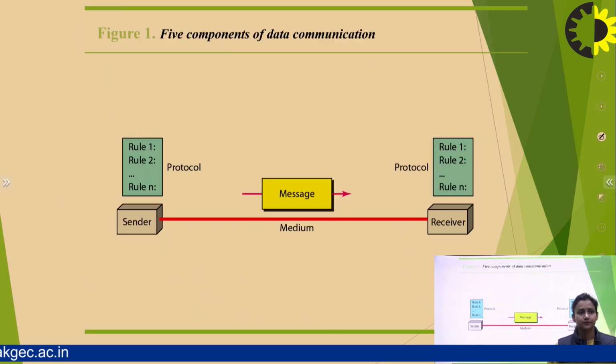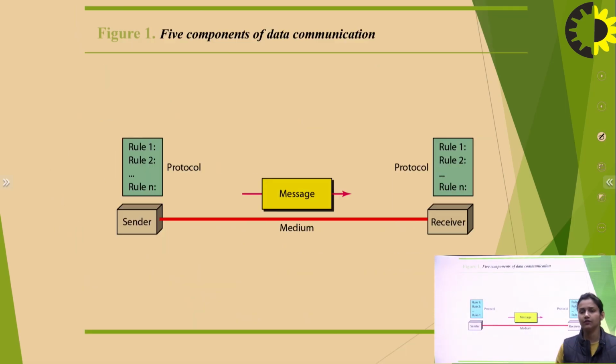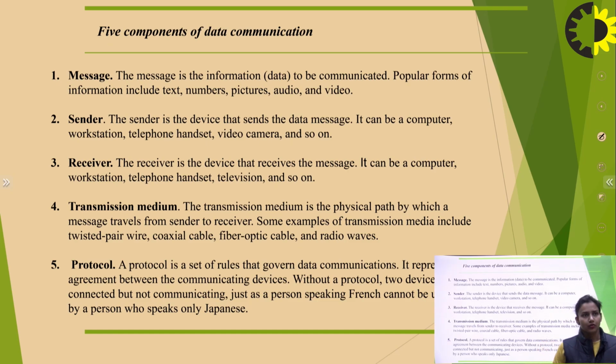Now, as we can see, we have 5 components in data communication: message, medium, sender, receiver, and protocols. The sender is who is sending the message through a medium, like a link. The medium can be wired or wireless, like a LAN cable, Wi-Fi, etc. The receiver is who receives the message, the data we are transferring from sender to receiver. And there are some protocols. These protocols are rules we have set for the communication between two devices. Now here are the 5 components of data communication.